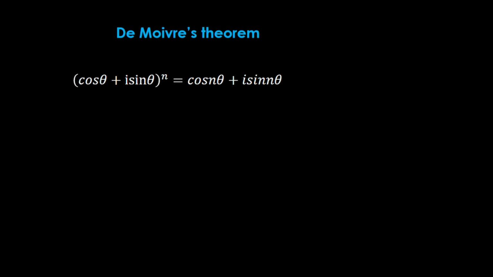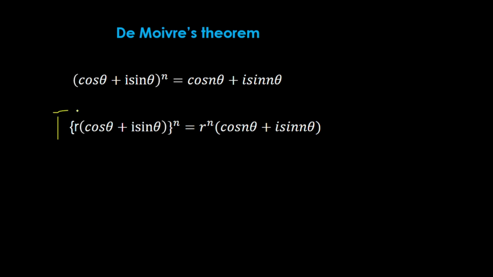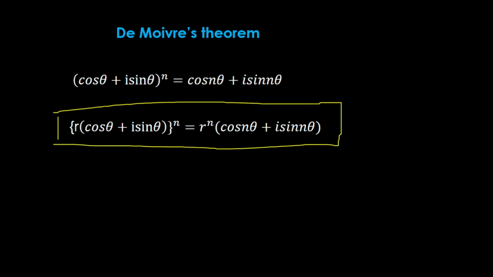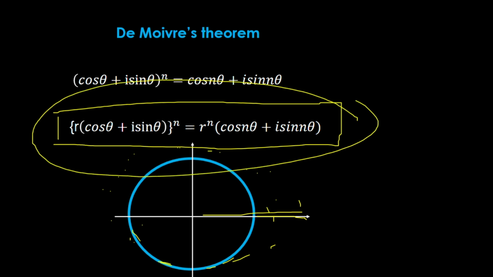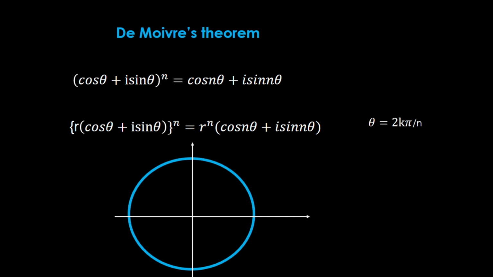But in case you have an r and all the stuff, in case you have this r with that, you're going to have r to the n times cos n theta plus i sine n theta. Let's just pretend this is the exact De Moivre's theorem, because this is what you are going to be using in terms of complex numbers, since you can't have a complex number without talking about the modulus. Hence, if you start plotting the different values for r, you are going to have a circle, because it's going to be circular at a point.